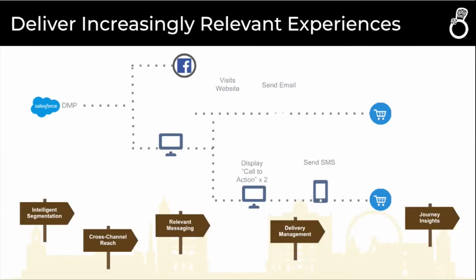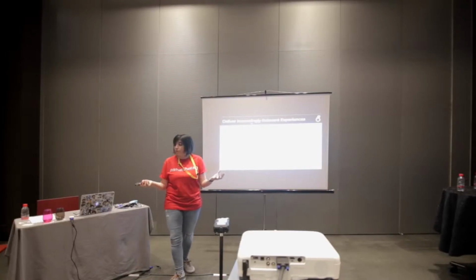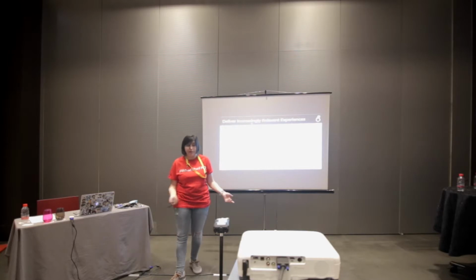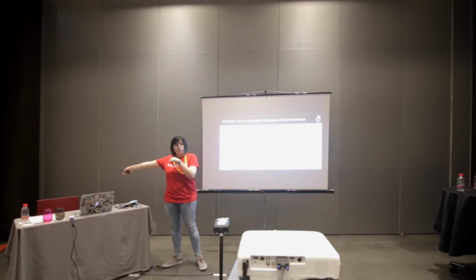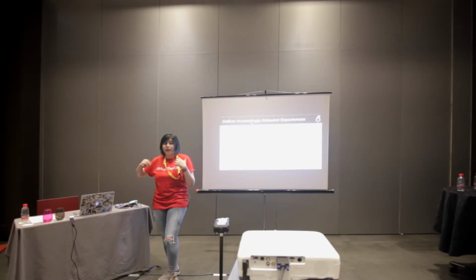So if they are interested in sports, why should I send you a luxury email? I will send you the correct content at the correct time. But then we also have the integration from Marketing Cloud to DMP, which is basically how we can use data from our best customers. So we can have our best customers in our CRM or in our Marketing Cloud data, and then we can send this information to DMP. And from there, something super interesting is that we can create a lookalike.